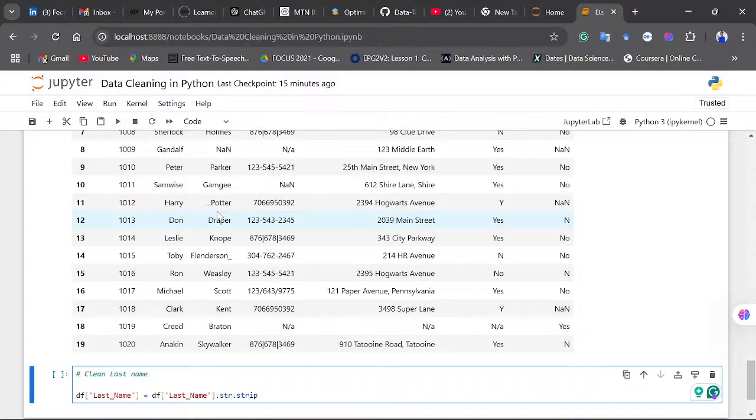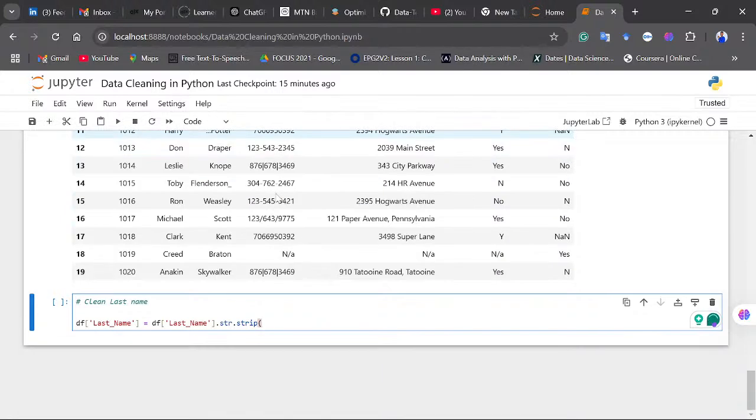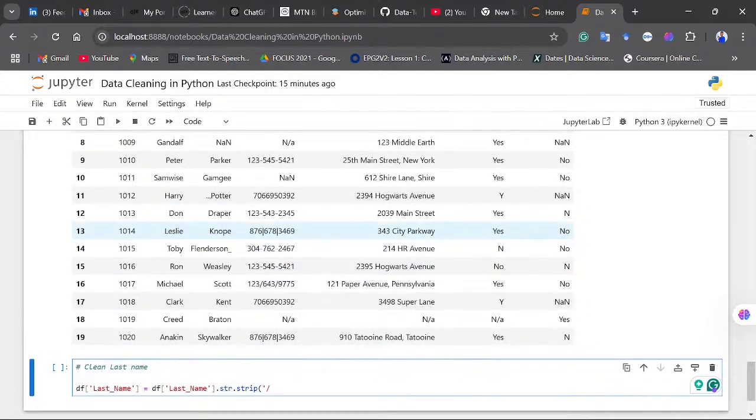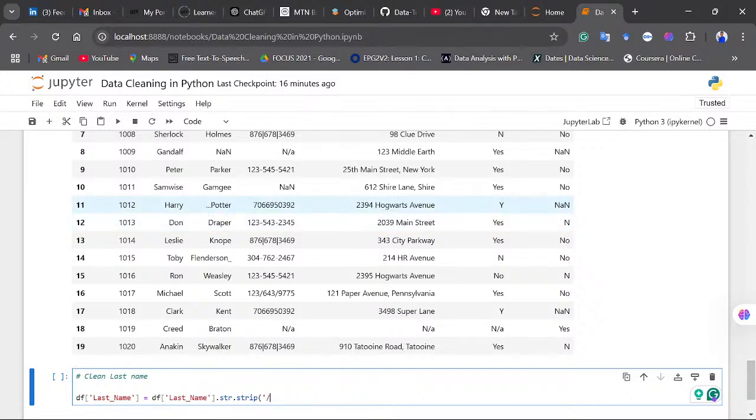However, we need to specify the structure of the thing. So inside, we open parenthesis and give quotes. The first thing that we want to strip off is the backslash, so I'll specify the backslash. The next thing I want to strip is the dots. I don't want those dots before the name.